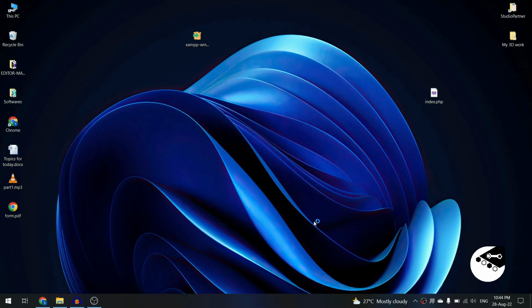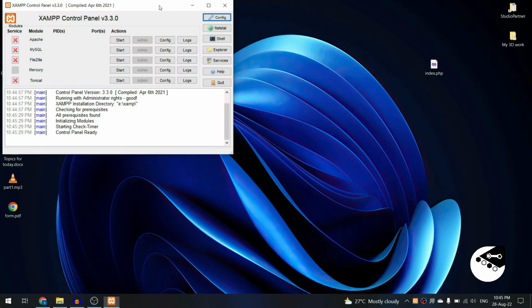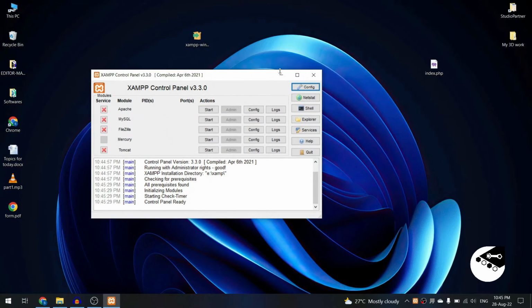So launch the control panel, and as you can see, this is the control panel of Xampp, and Xampp will run in the background because it uses a port of your computer, which is normally port 80 or port 443, to use an HTTP or HTTPS server. So it has to run in the background while you are working with Xampp to make your own computer a server temporarily to execute this PHP file. Okay, Xampp server is starting. As you can see, the control panel has started successfully.